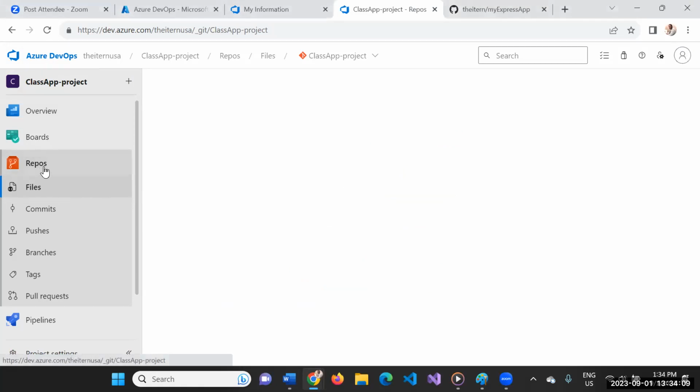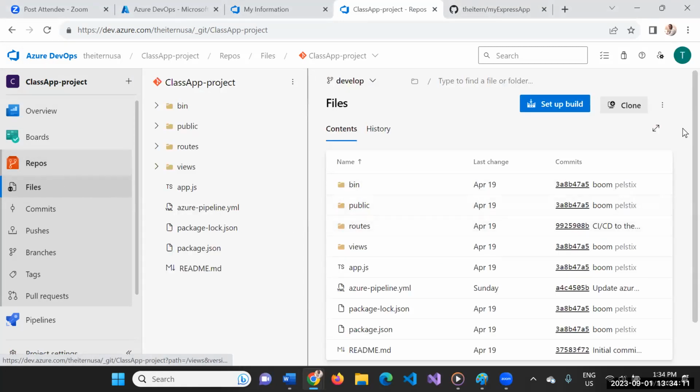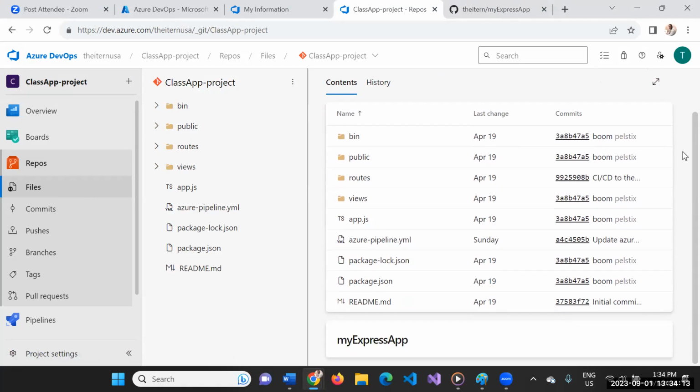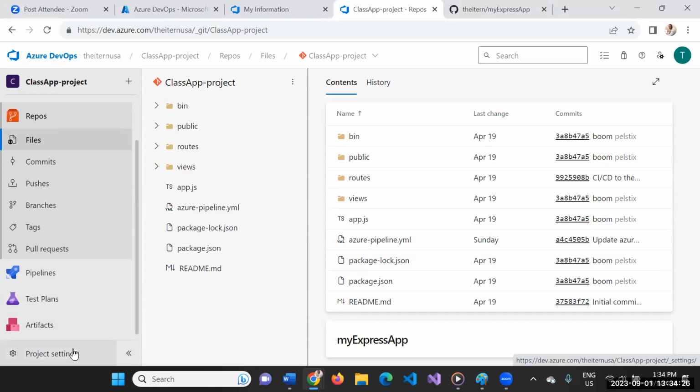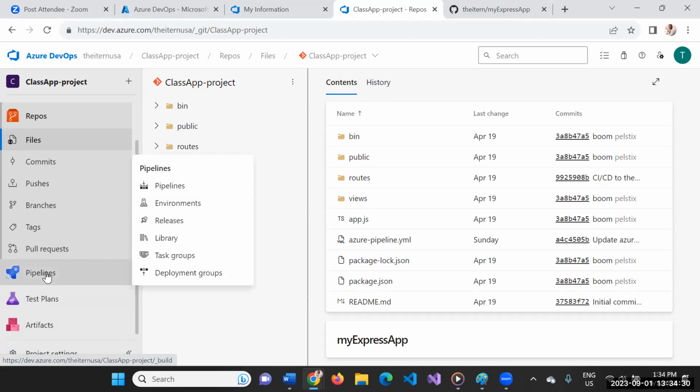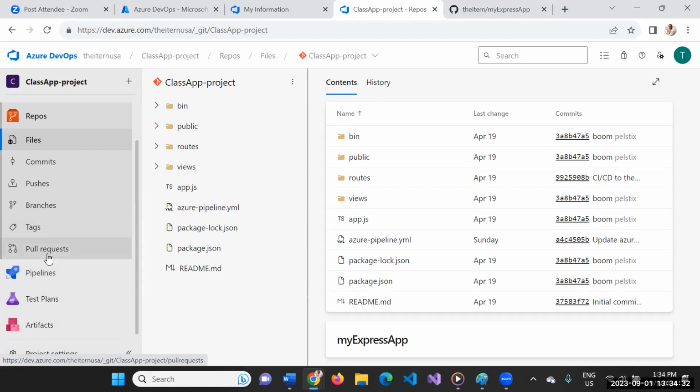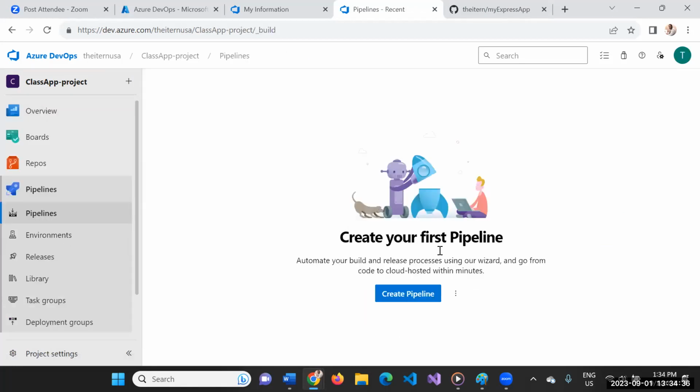If I go back to repo now, I'm going to see that I now have that repo resident within Azure. So this is my Azure repo. All right. So that is fine. So now I have my repo. What's the next thing I want to do? The next thing I want to do is build my pipeline. So I go to pipeline for now. At some advanced level, we can talk about pull requests and everything. But for now, let's go to pipeline.